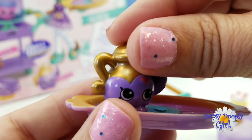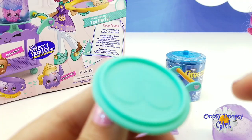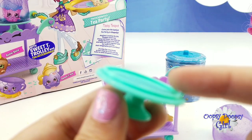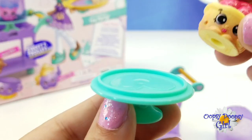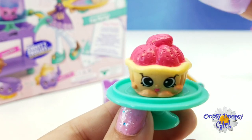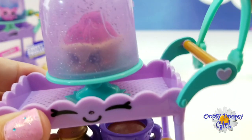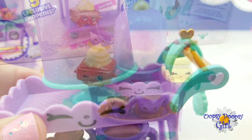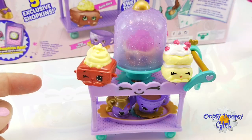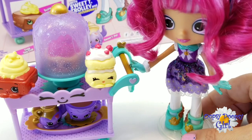So here is our serving trolley and our tea tray. We can put our teapot on there, and our teacup, and our cake stand. Which cake should we put on here? I'm going to put our cute Lil' Berry Tart on our stand. We can put the lid on there, and we have these cute little tongs — we can hang our tongs on our trolley. So we have everything on our cart. Wow, this is just perfect! Lala and Kony are going to love my tea party!